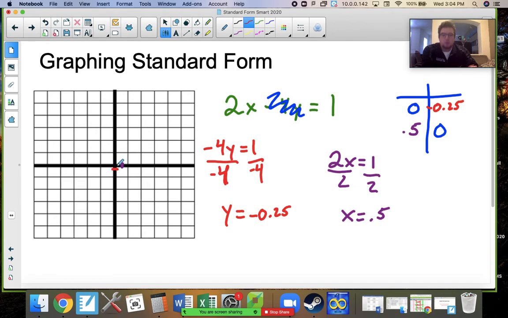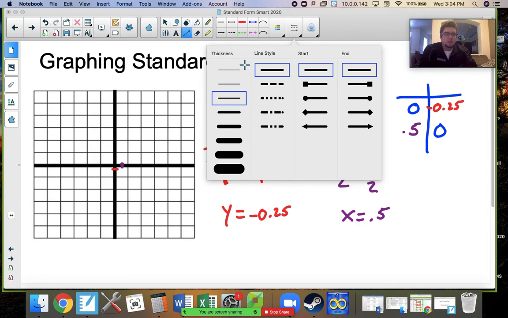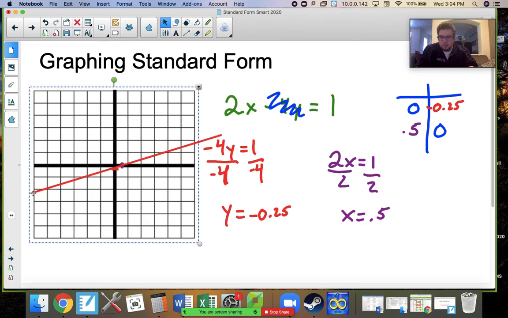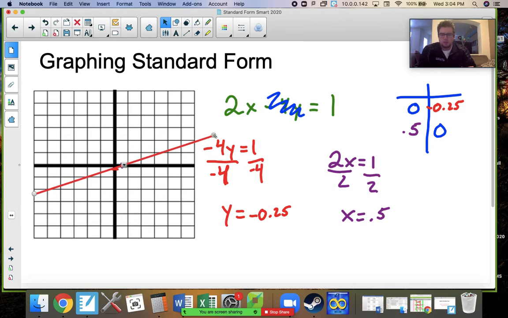And this is where the importance of your ruler cannot be overstated. When the dots are this close, you can draw a perfectly straight line through those two dots, and it is the exact line you need for this equation. But if you try to do it without using a ruler, it's not going to look good. So I'm going to draw a rough sketch of it. Now, since I'm on the computer, I can adjust it. You're going to try your best to go through your two estimated points.